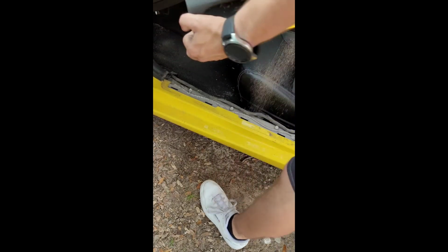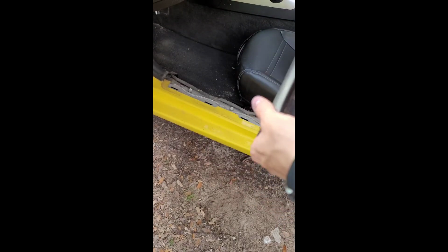All right. So there's one. It's kind of dirty. Got to do this on both sides of the vehicle. I'm just going to show you one side and you can just repeat the step on the other.